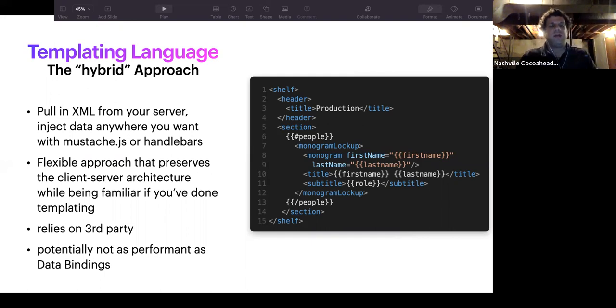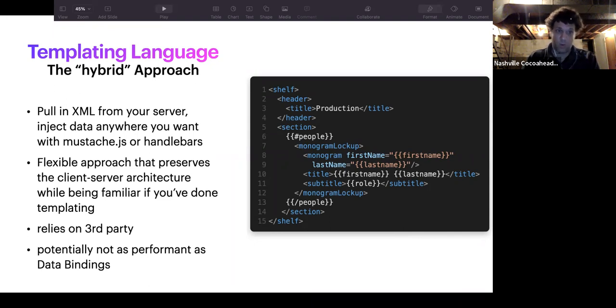When you get to a really large data set, this is potentially not as performant as the data bindings API. There's a talk from Apple from several years ago that shows that when they introduced their data bindings API, load times went down dramatically. There's a guy who blogged about tvOS a lot, and he did some tests, and he found though that on smaller data sets, when we're talking a couple hundred items, less than 100 items, maybe even up to 500 or 1,000 items, performance change was negligible between using just string interpolation or even using their data bindings API.